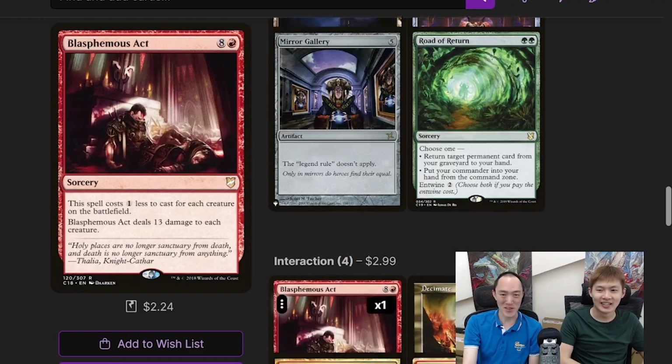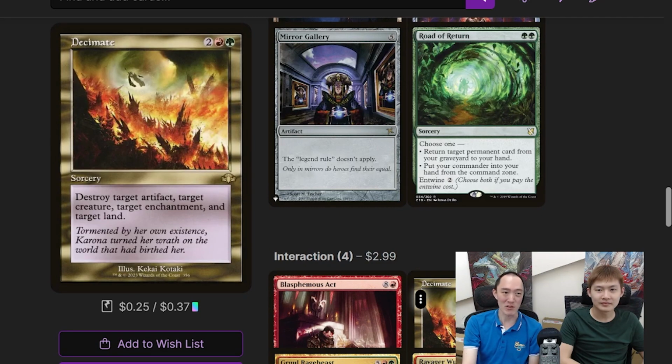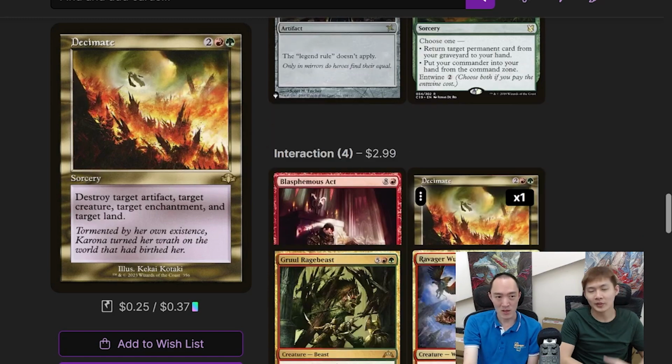Four pieces of interaction. Okay, so Blasphemous Act is my reset button, just in case. Decimate is my targeted removal, one of my only targeted removal. Sometimes you just want to get rid of specific things, or you want to get rid of a whole bunch of different kinds of things. But this one, they have to have one of everything. Yeah, it has to have one of everything. That's why it's kind of iffy.